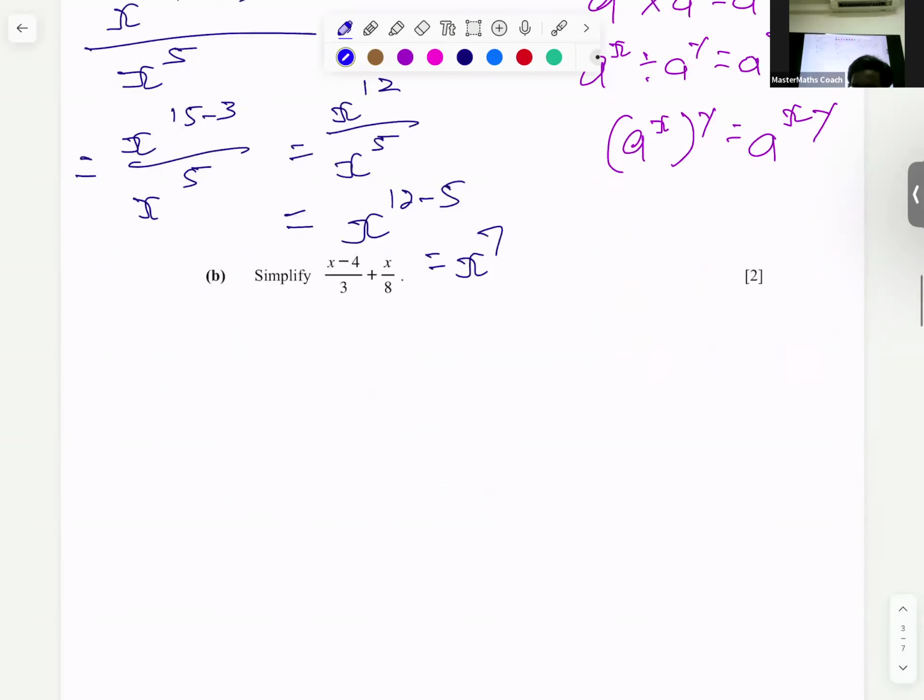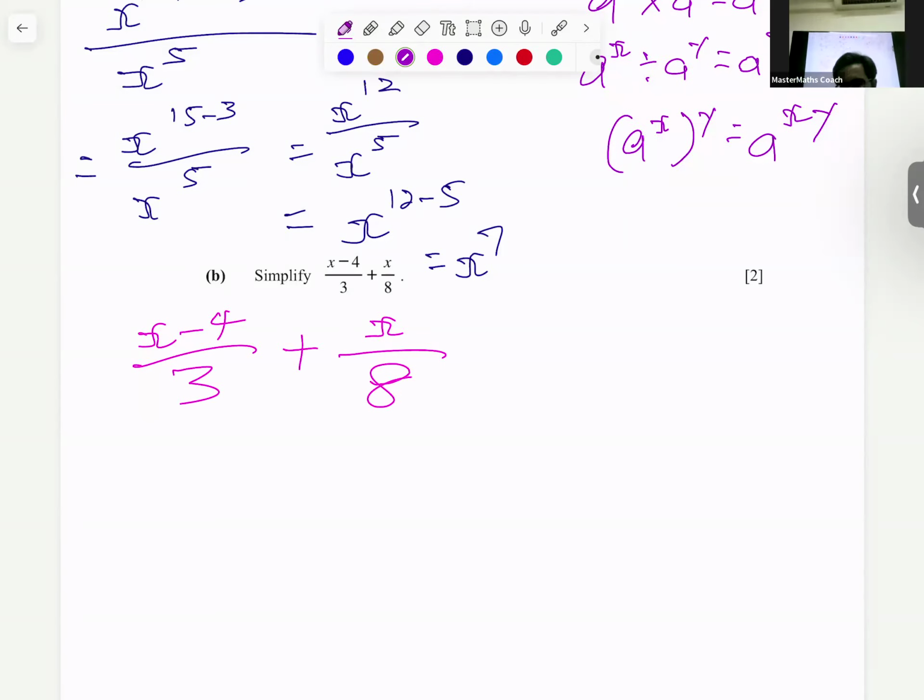Next question, easy, very well done. Khairul, what's the common denominator of 3 and 8? 24. Try not to use big numbers, okay? I know you all can use 48, 72, 96, but just use the smallest possible one, or rather what we call the lowest common multiple. So this one times 8, times 8, then times 3, times 3.